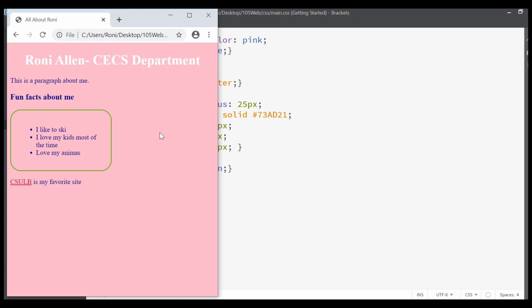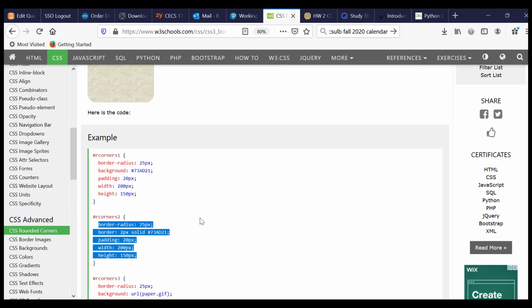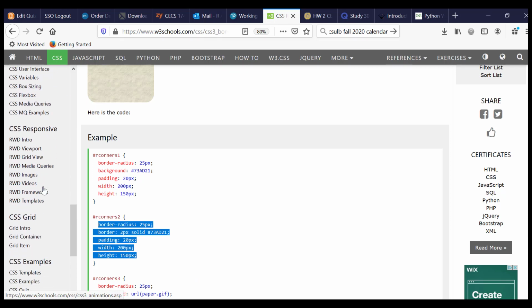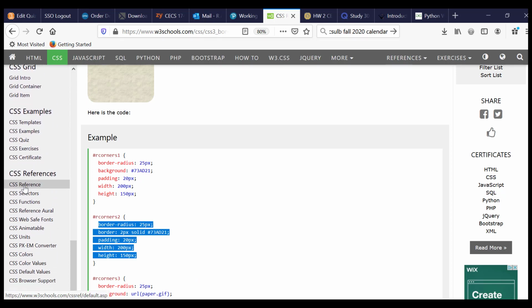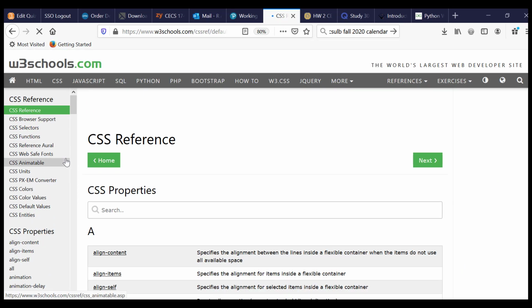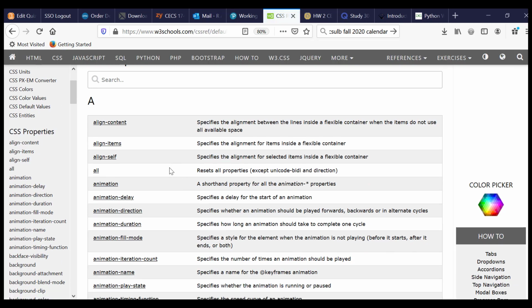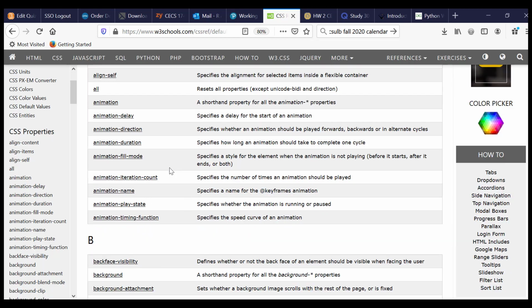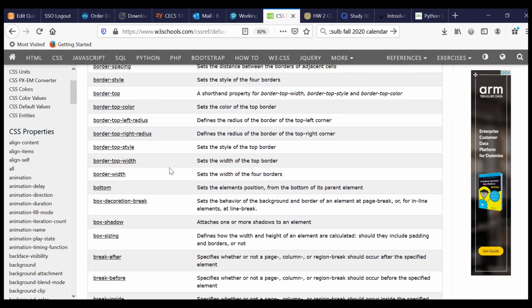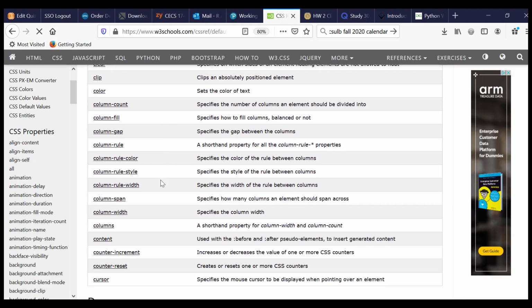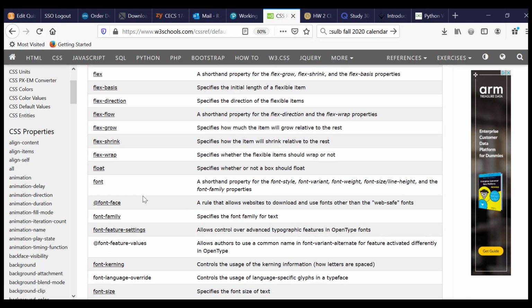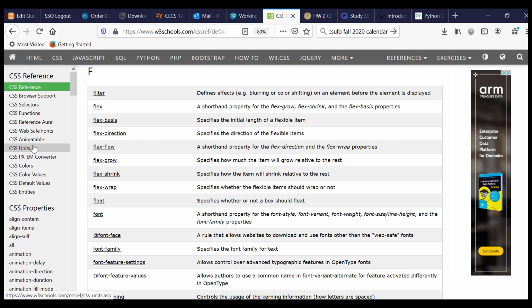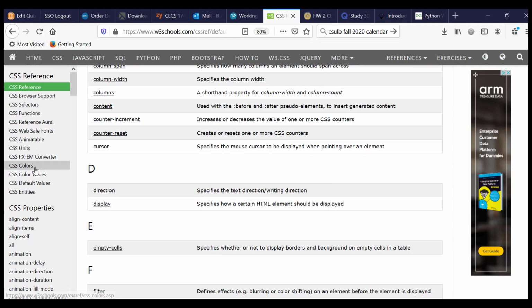So once I'm done with this, you guys will do more and have some more interesting things to do. I'll take you back here really quick to W3 Schools. If you come down to the bottom, there's a whole reference section on every property that exists in CSS, giving you examples of each one. There's so many different things you can do with CSS. It's alphabetized. We've got borders, we've got color, we've got columns, all kinds of stuff in here. And of course, all your little examples as you're going back through all of the different items.